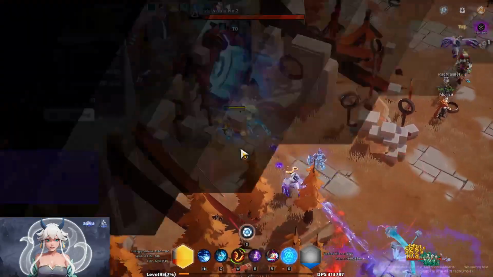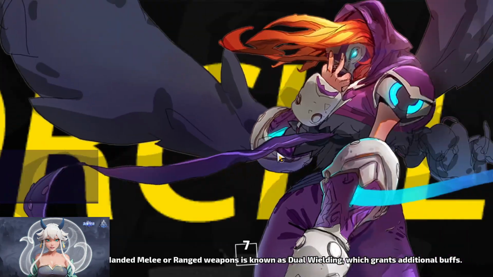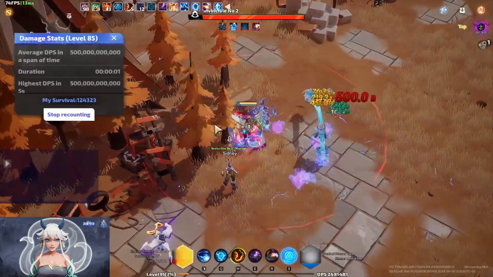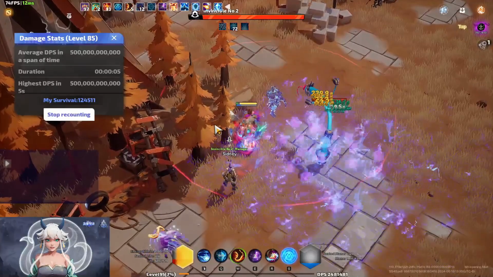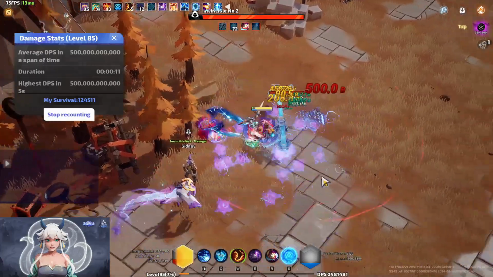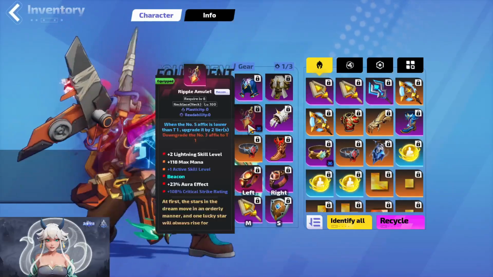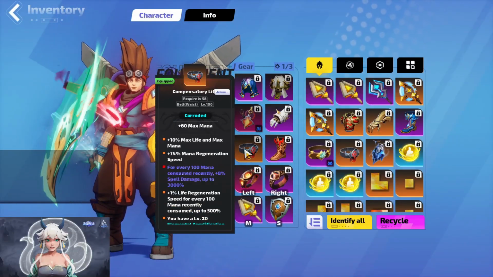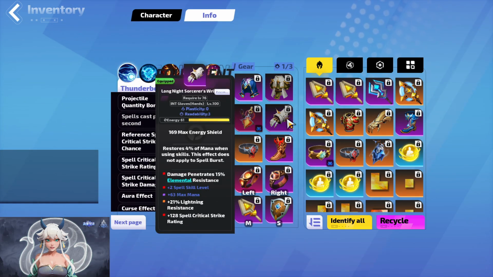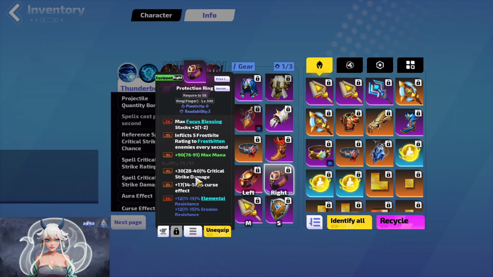Is it the damage? Yeah, I have to relock. Sometimes the buff doesn't work. Then every time when the enemy is frozen, you will have more damage. Now my crit is not enough because I changed the build too much. I don't have enough critical strike rating. For this one, it's only 32, so still need a bit more critical strike, but I don't want to change my equipment anymore.